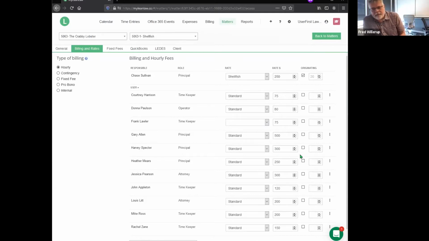Maybe this is a good chance for me to add that we're looking into some improvements here. Specifically, the idea of having rates that run across users or user roles, so that you'd be able to have one shellfish rate and set that for the matter, and it would adjust all the users based on that rate. Currently, especially if you have a lot of users in your firm, it gets a little tedious to adjust them one at a time. So just letting you know that there are some more efficient ways of doing this coming. Some improvements on the horizon.